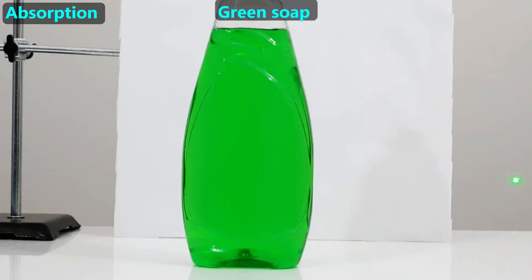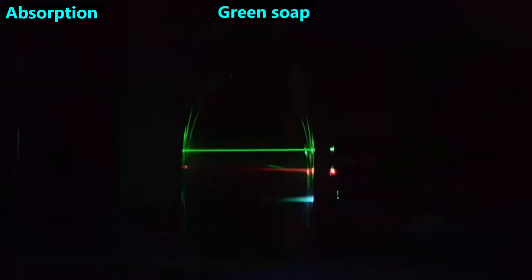Matter in a liquid state can also absorb waves. When we shine lasers through this green dish soap, we find that green light passes through very well, but the red and violet light are absorbed after only a few centimeters. Once absorbed, those waves no longer exist, but the energy they had has been transferred to the soap.